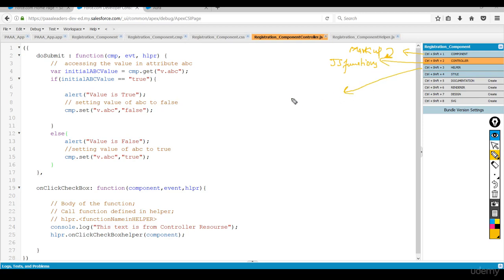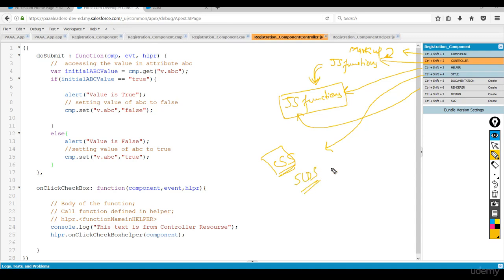Now why to use helper, again for JS functions, and these JS functions cannot be called directly by an event but can be called by the controller functions or the functions that are defined in the renderer. And why to use style, for CSS purpose, for styling purpose. You can use SLDS as well to make your page look more beautiful. I am happy now because I have learned component, controller, helper and style.